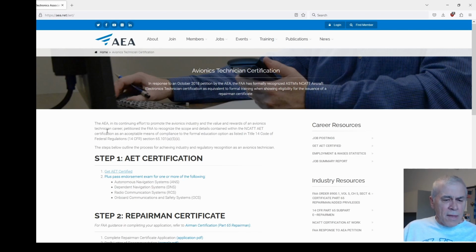The AEA, in a continuing effort to promote the avionics industry and the value and rewards of an avionics technician career, petitioned the FAA to recognize the scope and details contained in the NCATT AET certification as an acceptable means of compliance to the formal education option as listed in Title 14 CFR, Section 65.101.